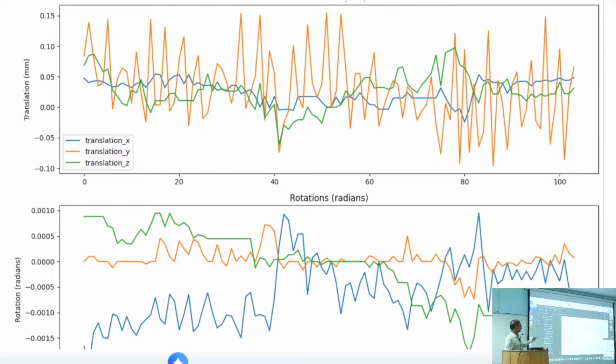So this is what we call a good subject, right? Although during rotation we see a jump here, it shouldn't matter that much because the motion doesn't seem to be much, right?